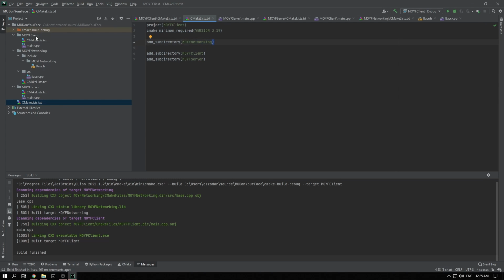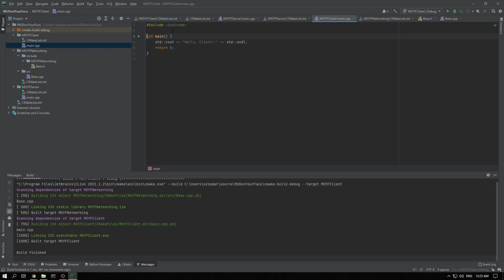So in our client, what we're going to do is we are going to say we want to be able to include Moif networking base.h, right? That's our goal. Now it's going to show a red squiggle.